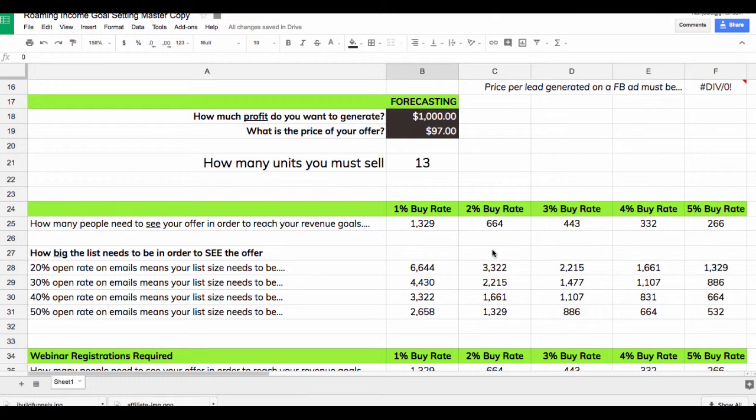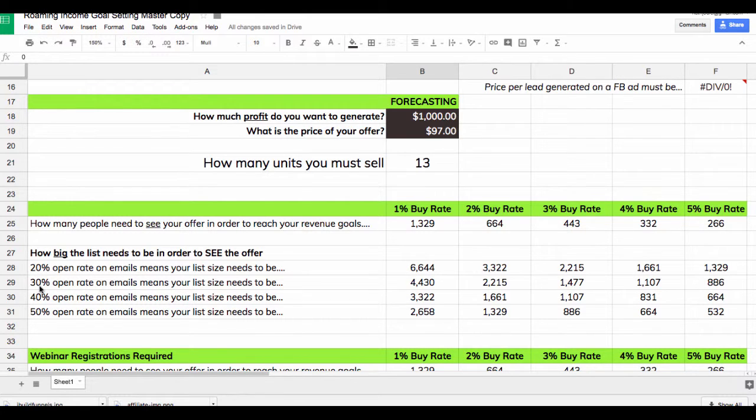If you scroll down a bit further, we need to find out how these people are seeing your offer. If they're coming through an email list, say you're building your email list with some kind of lead magnet, a freebie giveaway, then as you send out an email presenting your offer, your emails generally only open at about 20%.